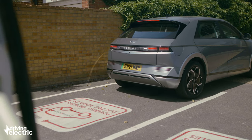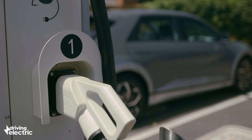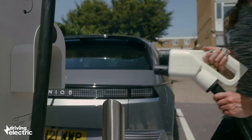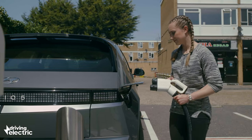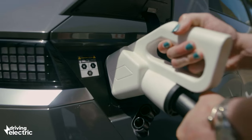Slower AC charging is often a little cheaper. In reality, you might end up using a few of these methods to keep your EV topped up. There's no way around it — having a driveway does make EV life much easier, but if your home does without, then that doesn't necessarily mean an electric car isn't for you.